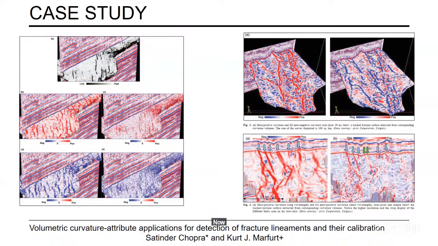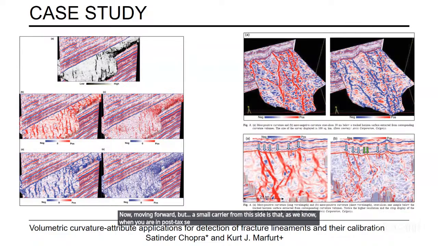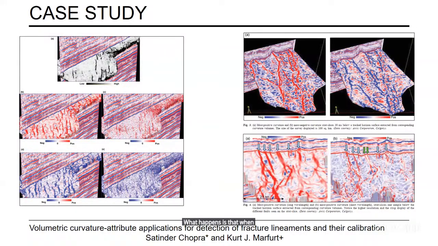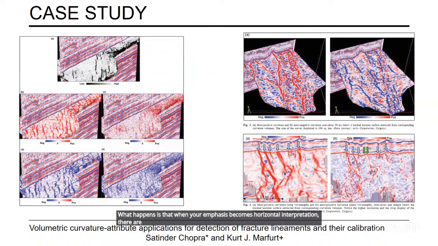Now, moving forward, a small caveat from my side is that, as we know, the post-stack seismic is mostly processed in a way where the major emphasis is on horizon interpretation. When the emphasis becomes horizon interpretation, a number of information, like the far angle information, which are relevant for geophysicists, are lost.